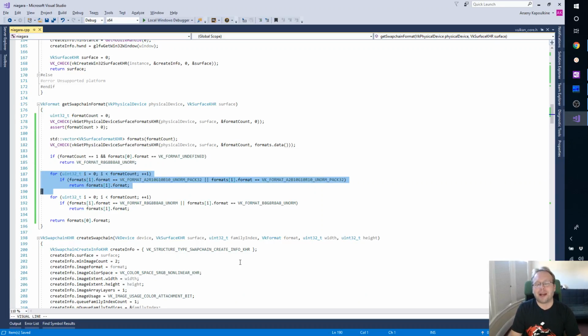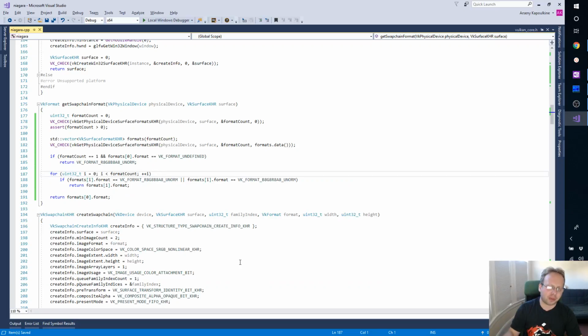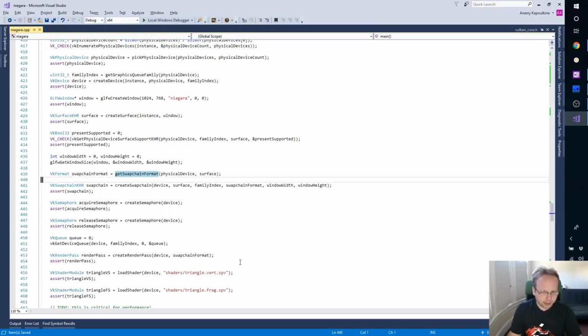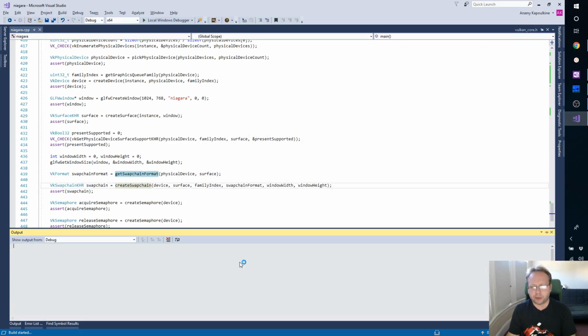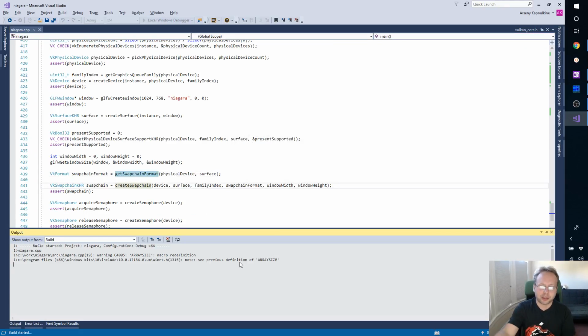So you might sometimes want to do things like this, but for now we'll just say if there is a 32-bit format, prefer it. Otherwise, just return any format, just present to something. So if there is a device with only 16-bit presentation, if this is valid in Vulkan, then this code will also work. Alright, so we sort of fixed this code. Let's see what the next validation error is.